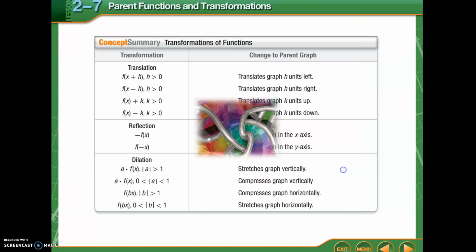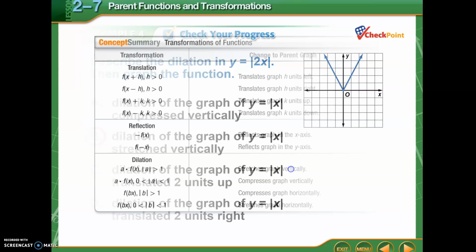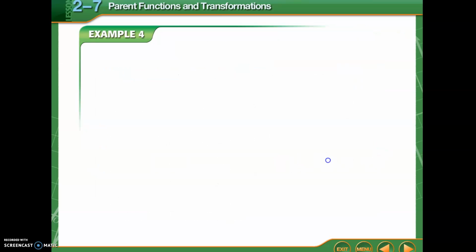So say you have, let's see if I can give myself an empty graph, say you have a bunch of things together. You should be able to get to a point where we have a few things happening. Like I have x plus 2 squared minus 5. So here moves it left 2, because positive in there is left, and this moves it down.